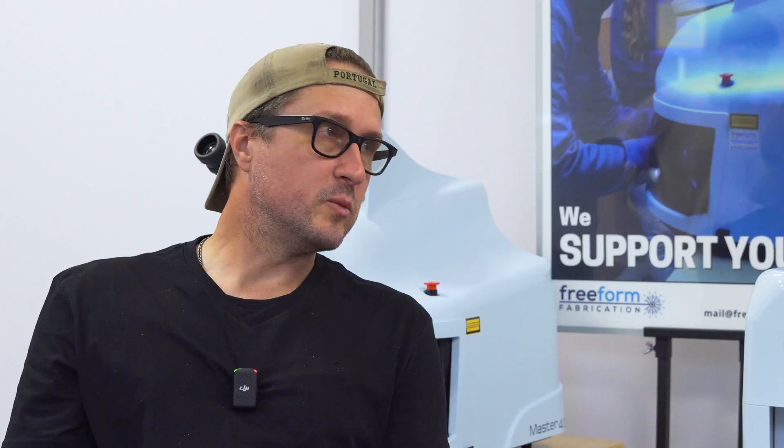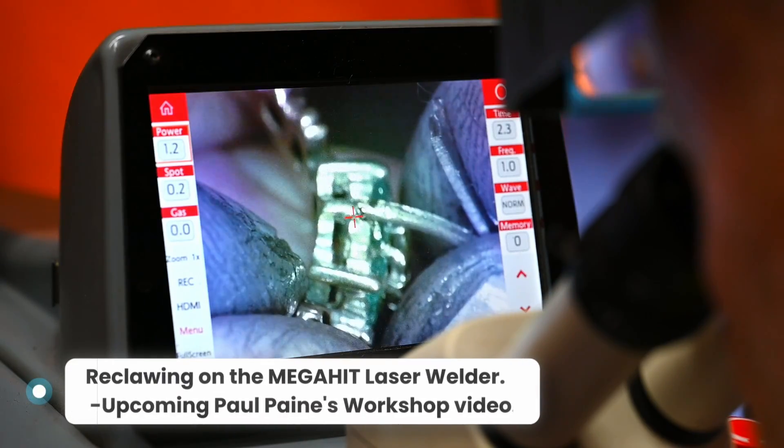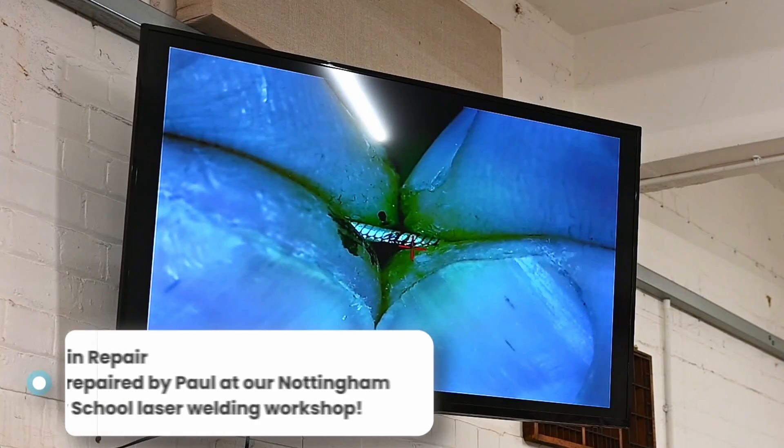I started off thinking, what am I going to use it for? What's the potential? What can this do? I was just messing around with it. The first things I started doing was rebuilding of claws — what a game changer. You have to balance something precisely, use binding wire to get things absolutely precise. With the daddo I'm setting up the wires and still soldering, using it to tack at the bottom and top, then fill the bottom up. I'm using both traditional jewelry techniques as well as the technology.